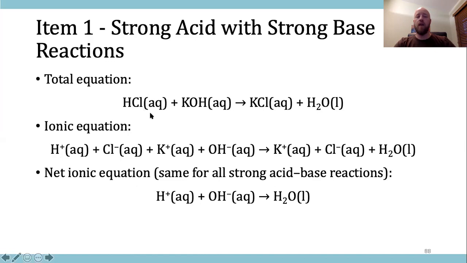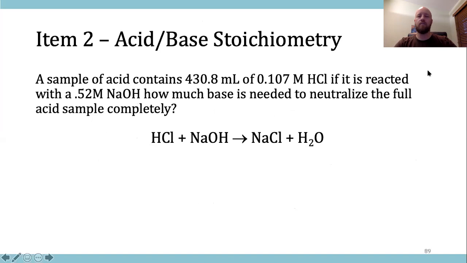We separate the ions. Anything that's aqueous gets separated except the water, because it's liquid. We don't separate the liquids. Our spectator ions here are the chloride and the potassium. And so our net ionic equation is the proton plus the hydroxide gives us water. Okay, so same kind of reactions with acid base.